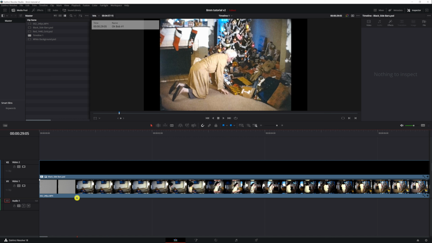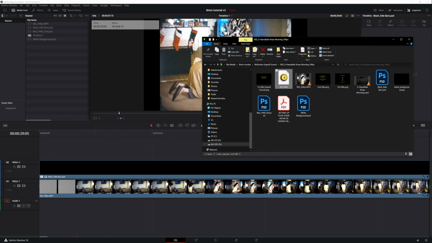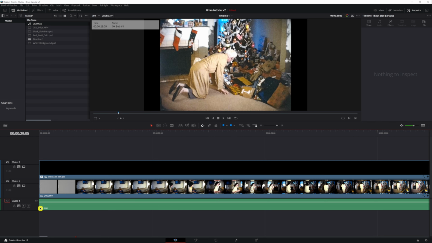The next thing we're going to do is drop in our WAV file. And there's our WAV file. Left click on that and just drag and drop it into the media pool. From that point, you're going to drag and drop it on the audio 1 track. To save some time, I went ahead and put some markers down so that we could sync the sound a little quicker. But I'll also show you how I utilize those markers to help sync the sound.